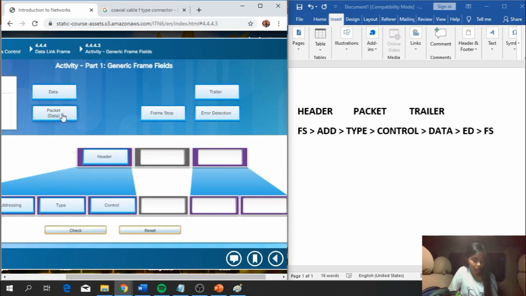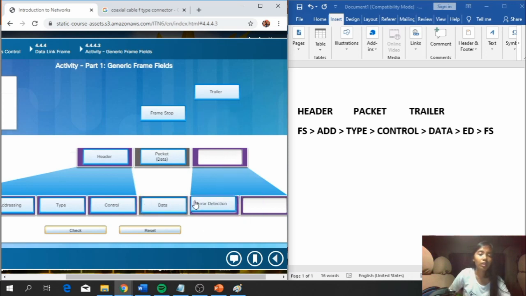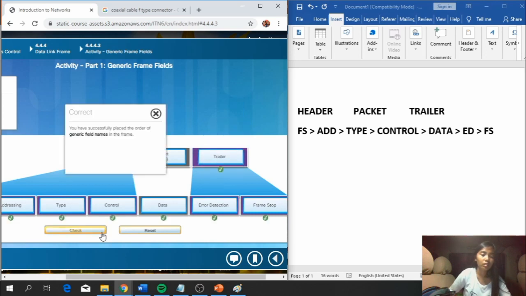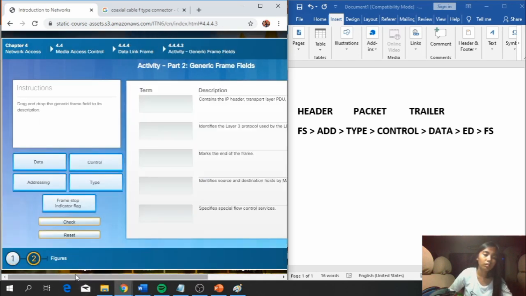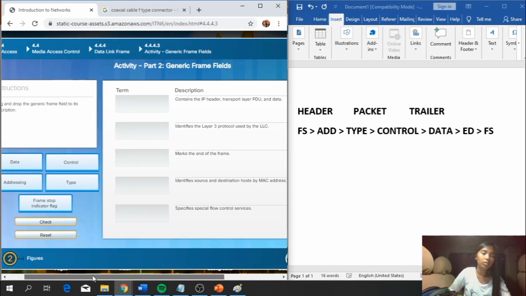And here we have the packet, which is also data. And we have here the error detection and frame stop for the trailer. So that's all.